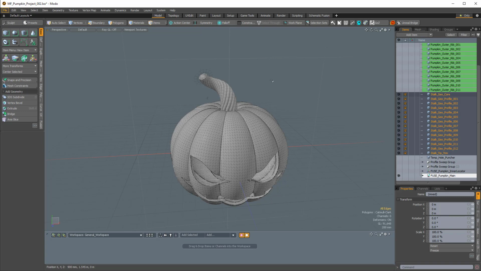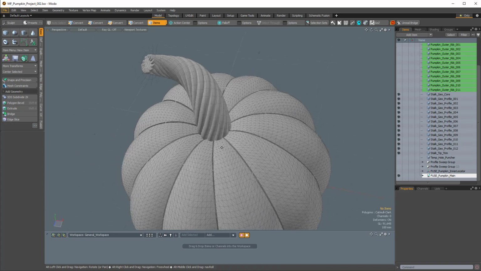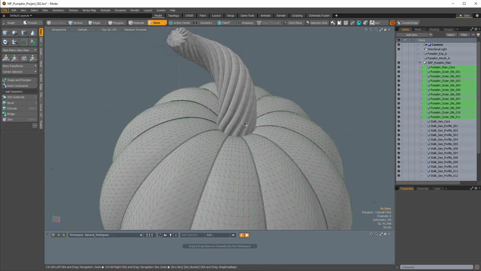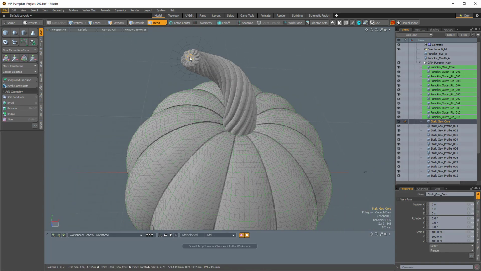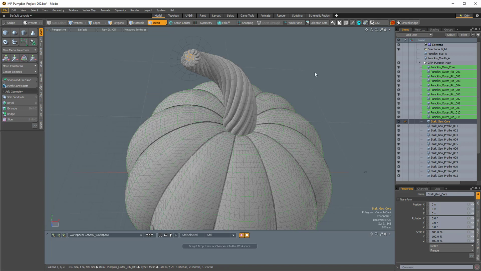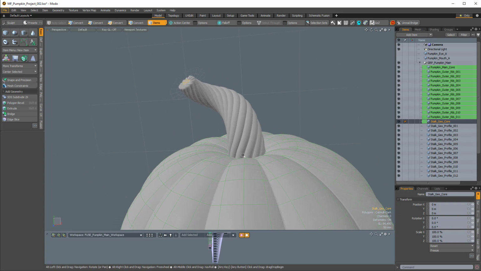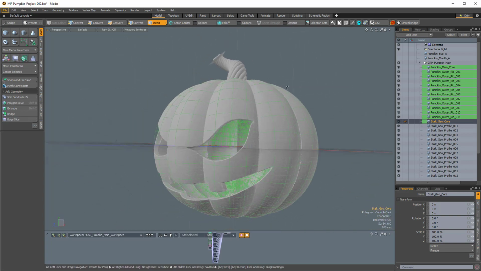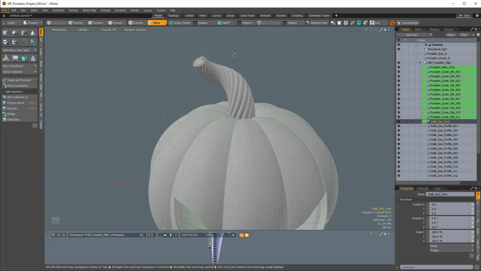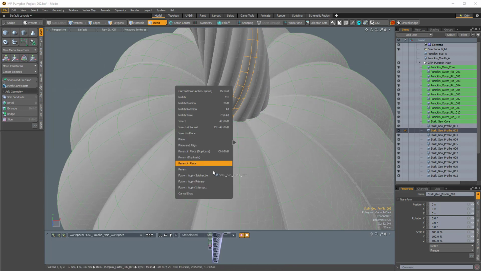Okay, so let me just save, Control S. And let's try to add these to the pumpkin. So I'll make my pumpkin ribs visible. And let's just first take the core and drag that onto one of the ribs and choose Add Apply Primary. And it appears that the wireframe is now white, which means our fusion item is no longer airtight. There's a hole somewhere. So instead of adjusting this and trying to find out where it's not airtight, let me just continue to select these items and drag them onto the primaries.